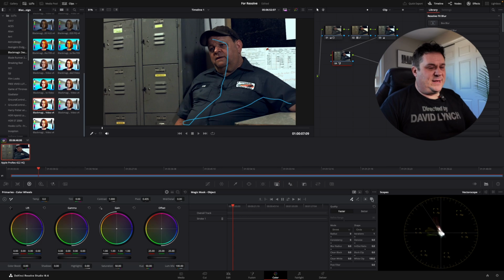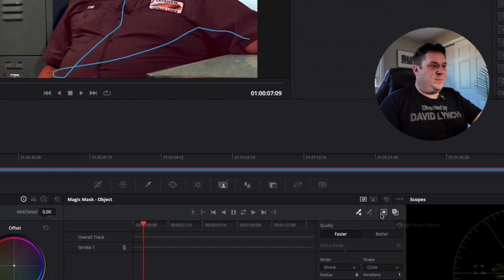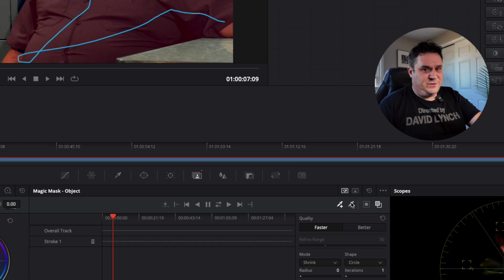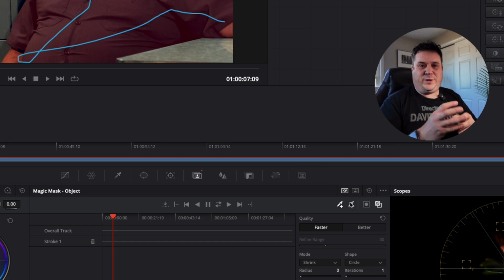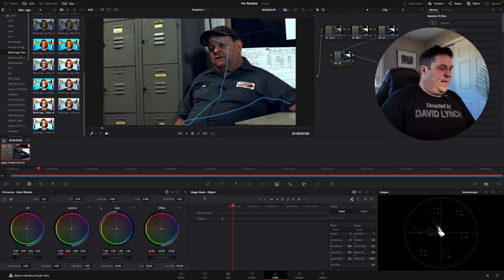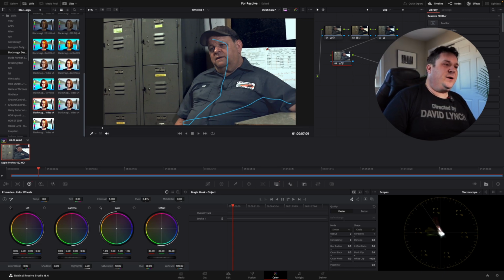So when I click on the mask overlay, it'll show me in red what it got. If I want to add more, the plus dropper would add more. If I wanted to take something away, this minus eyedropper would, so if it picked up part of the wall, we could minus the wall from it. So now that I've done that, any adjustment that I do in here is only going to affect him. So see, I'm making him brighter. I can bring this back down.